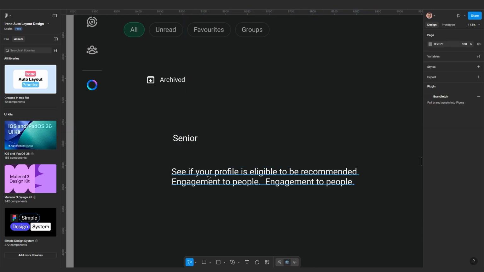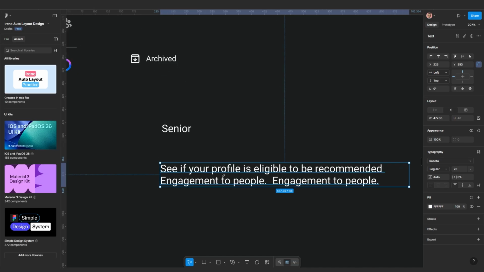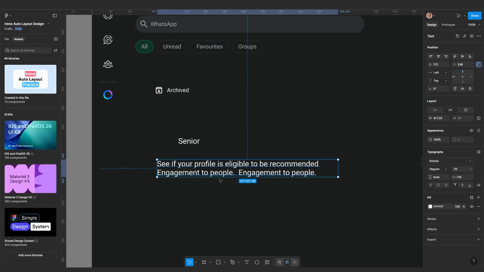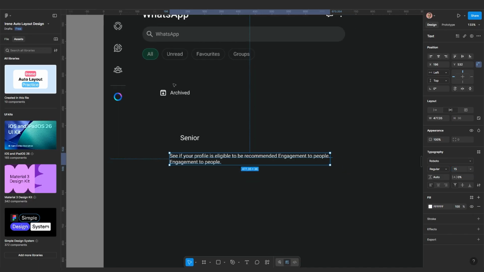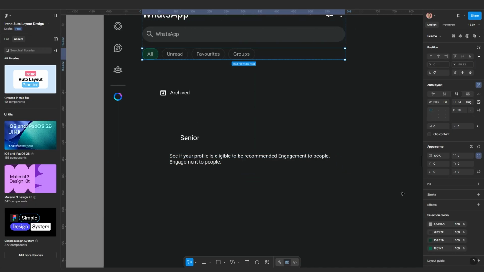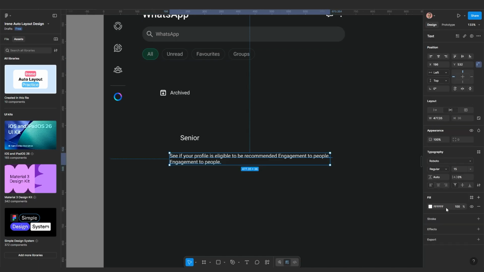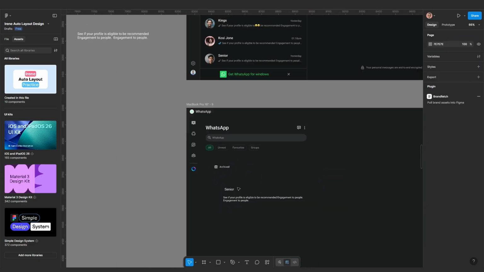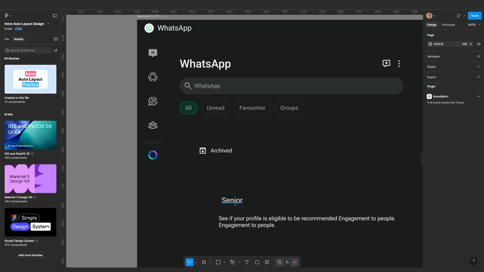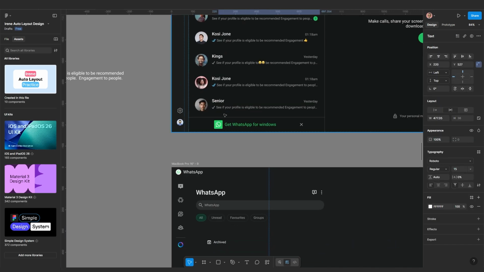Okay, and I'll write this as our recent message. I'm going to make this 15, and I'll take this color code here, Ctrl C, and take it to this one, Ctrl V. Maybe later I will show you why I'm doing that. Now you can see I have the name of the person and our recent message, which is this one.